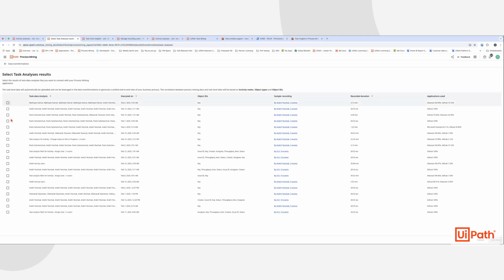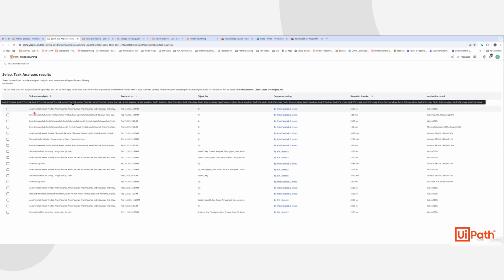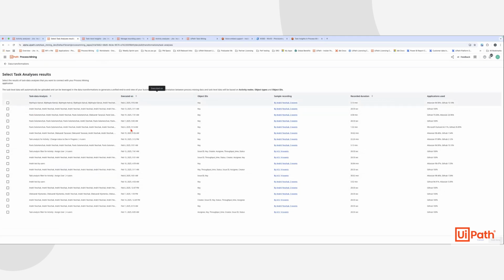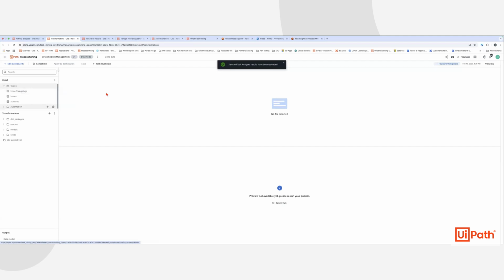This will provide an entire list of various different analyses that have been conducted in the past, along with the duration and some additional input parameter insights, so that the RPA process mining developer can refer. And as they are comfortable with which are the sets of activity analysis that they want to ingest, they can go ahead and simply add that data, which essentially pulls the data that is being analyzed into the data layer of the process mining application itself. So now we are ingesting the analyzed data back into the process mining views.